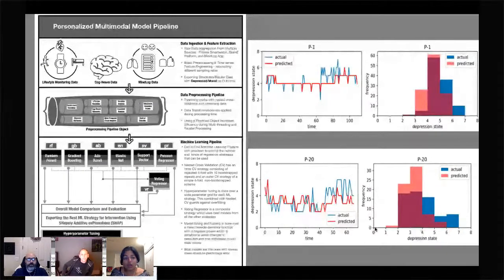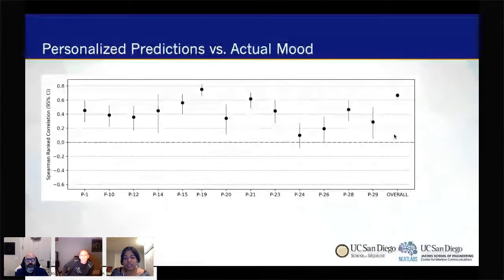This is overall. So basically across these different individuals, we see high correlation coefficients for how well the actual data and the predicted data correlate with each other. And for pretty much everyone where the confidence intervals don't cross over with zero, those are highly significant correlations between the actual and predicted case, except for, say, one given individual.